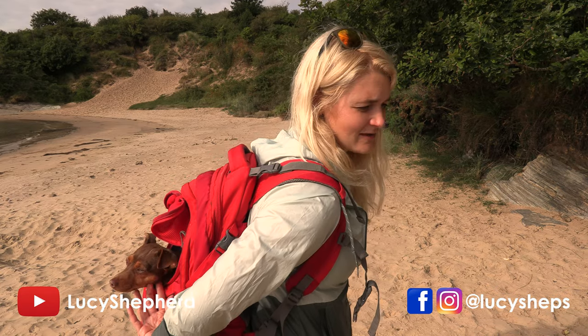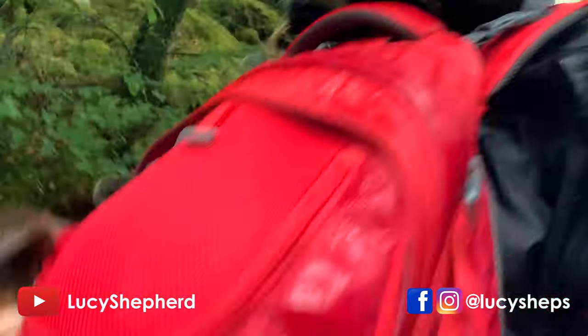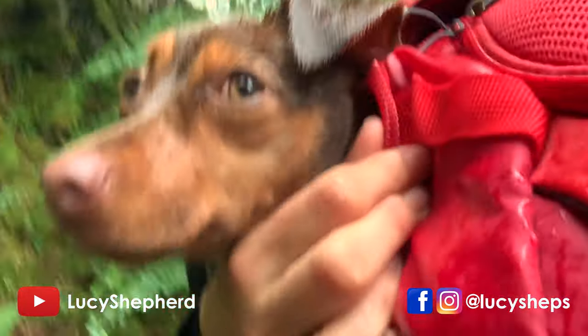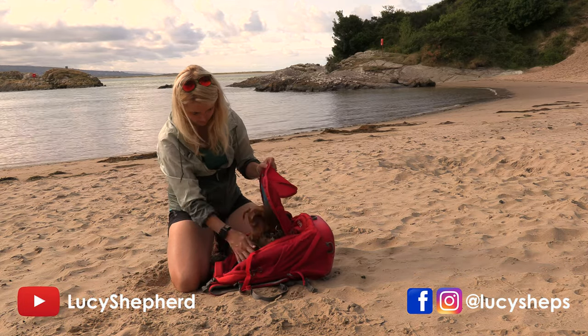If your dog is particularly small, like Sammy was — she was absolutely tiny when I got her — I needed to use a waterproof jacket to raise her like a booster because she couldn't see out the back. You can see now she's only just able to see. Another con is that the dog can't see in front, so it's not really a starter rucksack. If your dog's not used to bags, it might struggle in this. When I started, I would have Sammy on my front, then got her used to the bag very gradually — put the bag on the floor, put treats in there, let her sleep in there, let her get used to the smell of the bag, and it becomes a place of security.